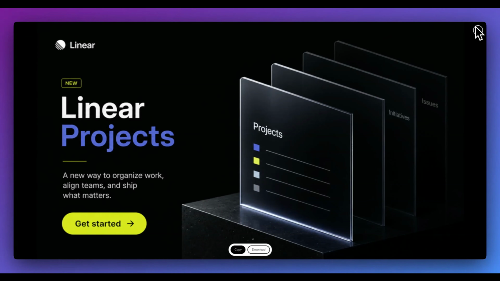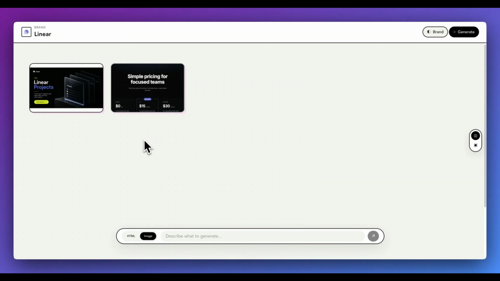So I asked it to generate the linear projects here, and here I can see all the words being correct, and ultimately it is a starting point, even if it's just a starting point for inspiration. And the thing with something like this is ultimately it just gives you the ability to augment different ideas that you have. So let's say, for instance, you're a designer and you're working on a particular brand. All that you need to do is pass in the URL and you're going to be able to build a web application, or you can also generate these image assets as well. And effectively what you can do is just spawn off and extend your style.